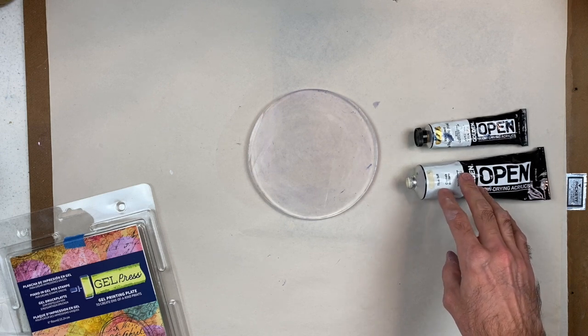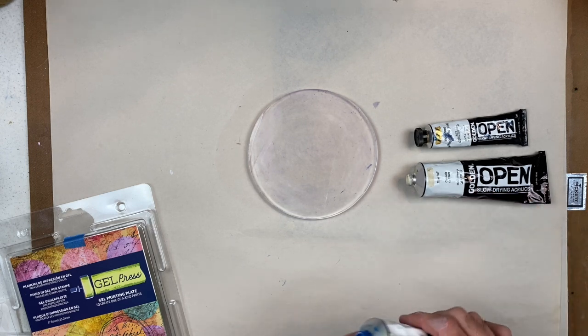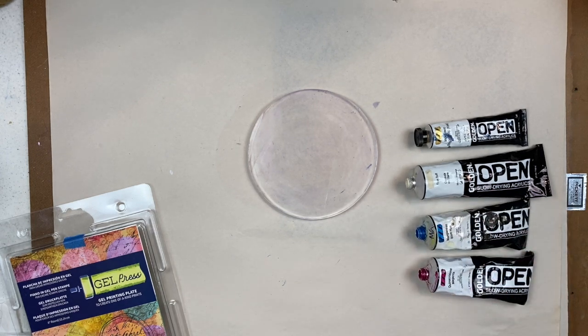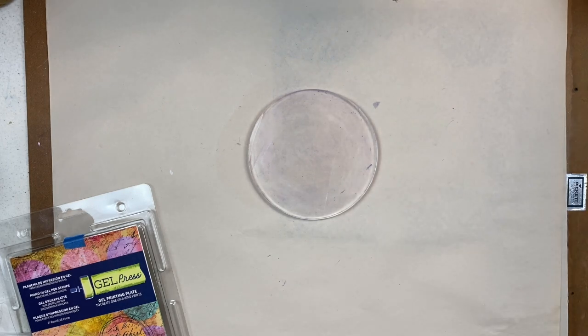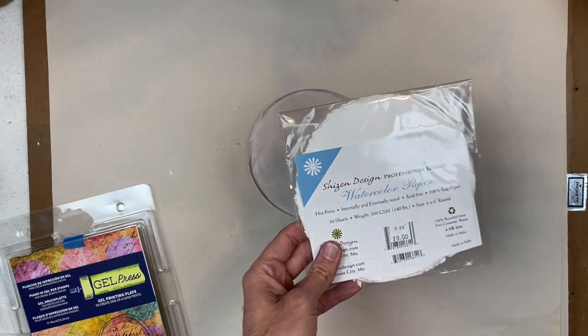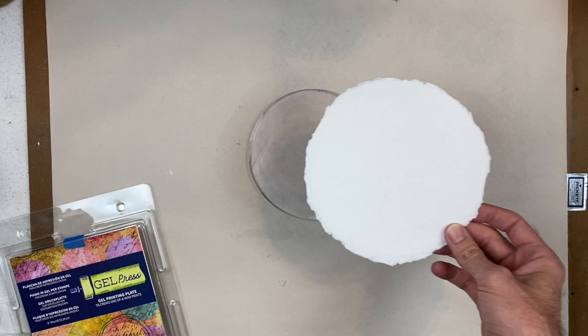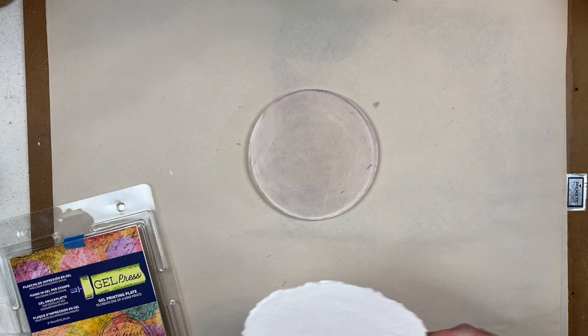My opaques are going to include things like Titan Buff, which is like a pale offset, and then I've also got colors that make up purple: manganese blue, quinacridone magenta, and of course dioxazine purple. I'm also going to be printing on the Schizen Design professional grade watercolor paper. This is a hot press circle with some beautiful pulp frayed edges, and registration won't be a problem because the paper is 6 inches and the plate is 6 inches.